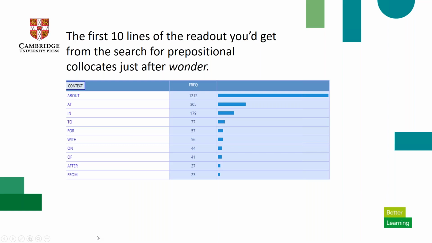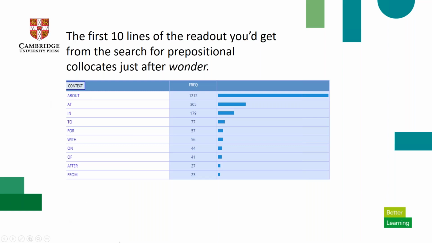You can see that very, very clearly, if a student goes through this routine, the student will see almost always, the preposition that you're looking for is about. Not all the time, sometimes other prepositions would be appropriate, but the student has a very, very strong statistical likelihood of wanting the preposition about after the verb wonder.